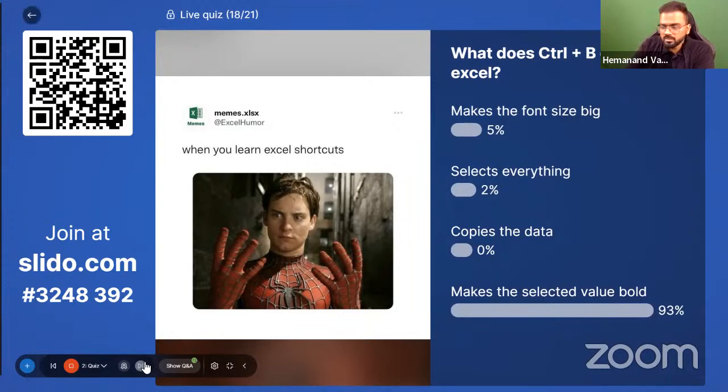Great, 93% answered it correctly. So I want to tell something to all of you. The easiest way to make friends with colleagues in your office is to learn Excel and become the Excel guy or the Excel girl, right? Everybody uses Excel spreadsheets. So if you know the tricks to get your way around with Excel, people are going to need that. People will ask you how to do that, and then you become their mentor.